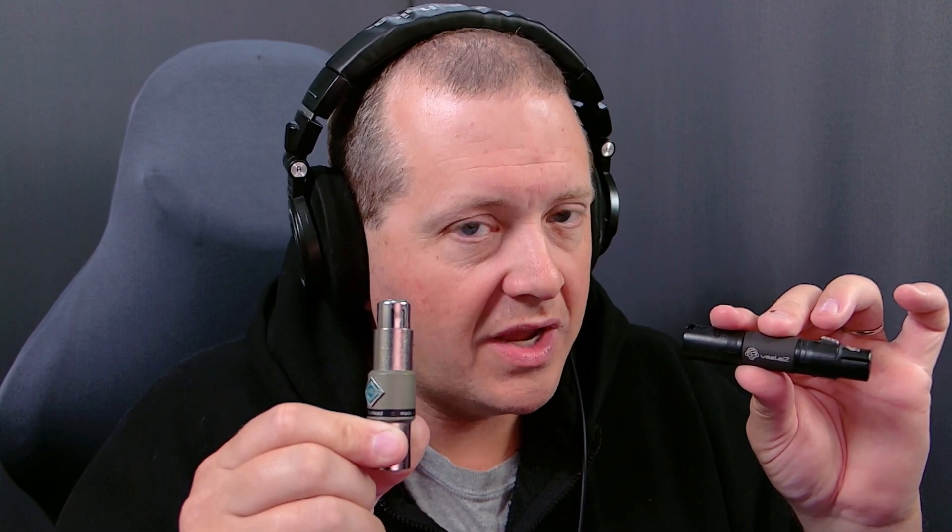So let's get to testing it. Valise — and I'm sorry if I'm butchering the name — is a company out of Lithuania, and they've made this product here, which is a similar form factor to that of the Fethead that you might recognize. But unlike the Fethead, which uses a FET as an amplification circuit, this uses BJT-style transistors. Their claim is that it makes for a quieter noise floor, and although it's a little more difficult to implement the circuit in a small form factor, it supposedly gives better noise performance.